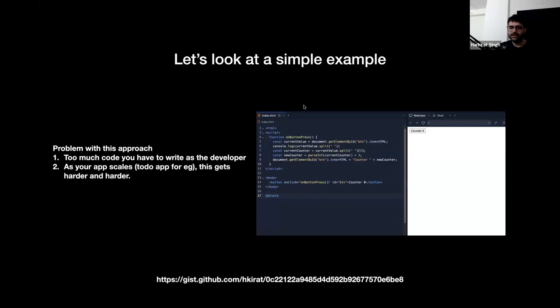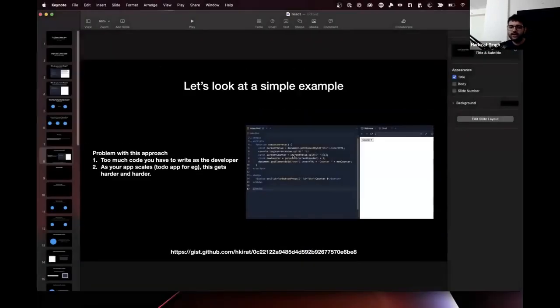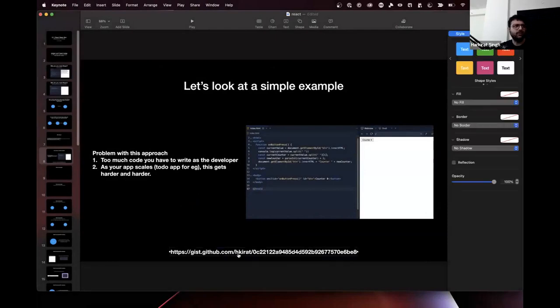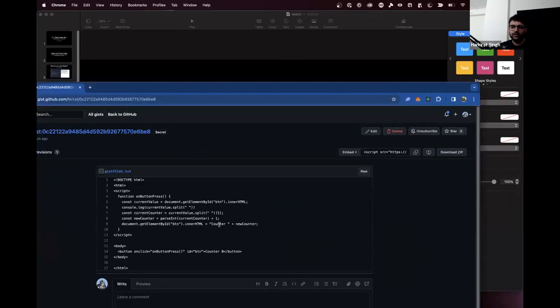Let's look at a simple example. This example right here, the on button press example. There is a gist at the end of the slides. I would urge you to copy it, open it in Replit or on your local machine, either works, and try this code out locally. Make sure you understand the code. If you want to put some logs here, feel free to. I'm going to do the same thing on my screen. If you don't want to do it locally, that's mostly fine as well. This is fairly simple, but I would generally urge you to do all of this locally.